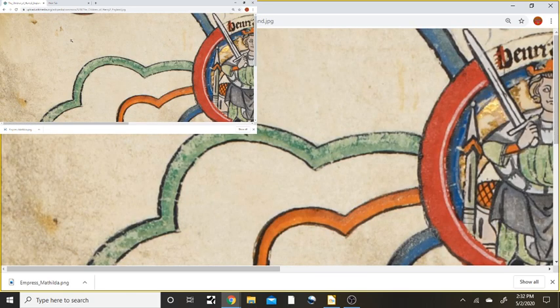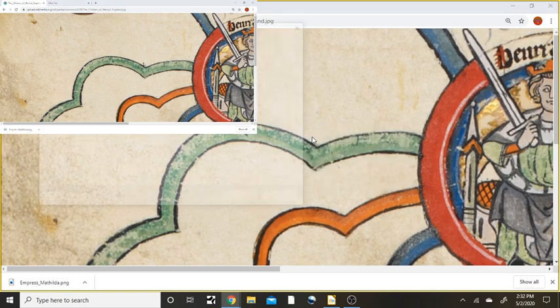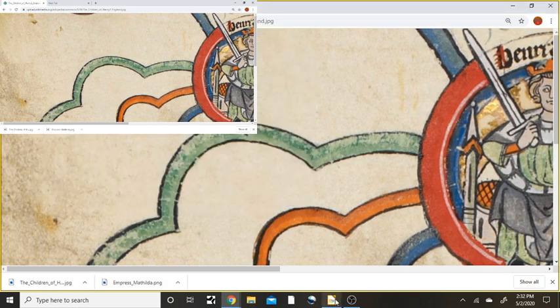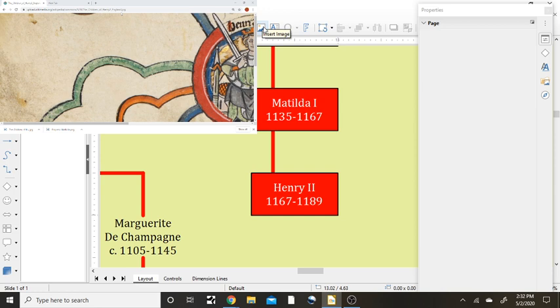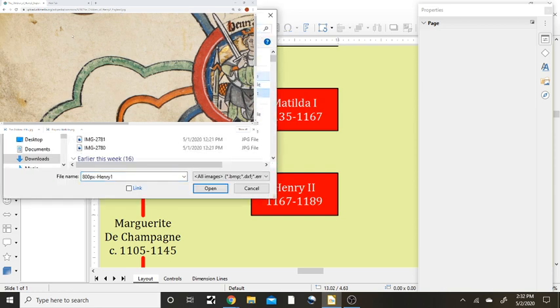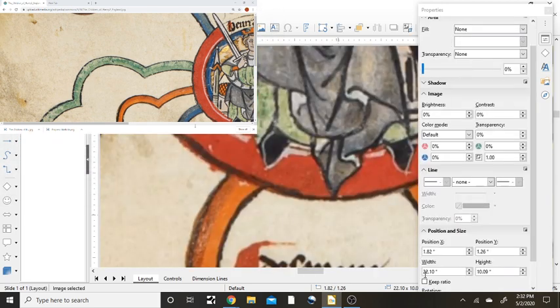So we can take this picture and just crop it out to him. Okay, so we'll go and insert an image. There we go. Henry 2. Wow, that is big.